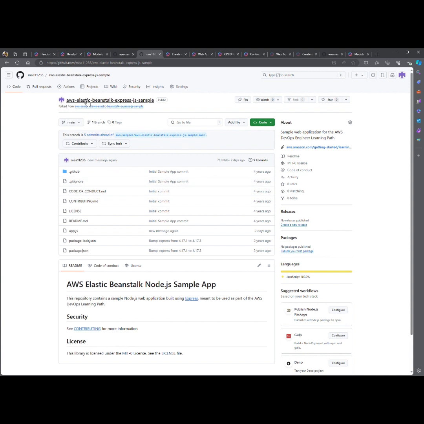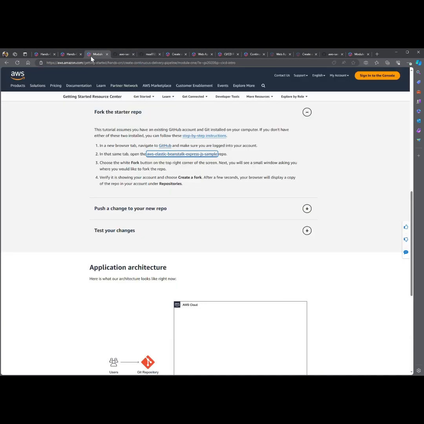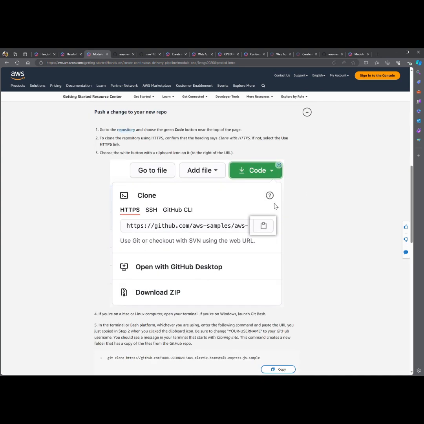As you see, AWS Elastic Beanstalk Express JS sample forked from AWS samples. So it's here for me, and I've done this before a few times, so those that are familiar with this environment can see that I've actually messed around with it a little bit beforehand. But it doesn't matter because we're just playing around together. Hopefully it doesn't matter. In some sense, maybe it would have been better if I had done this with you so you guys could see some of the mistakes I made.